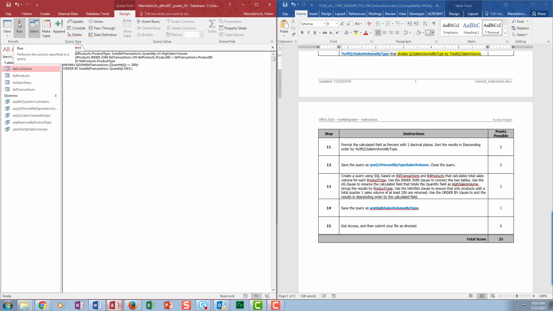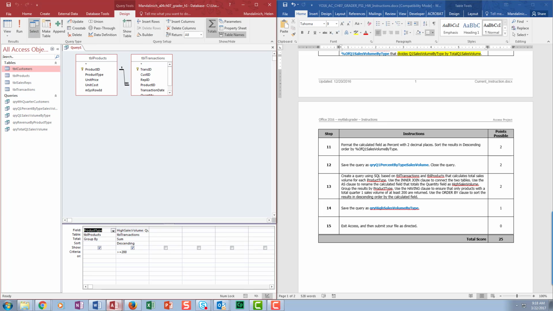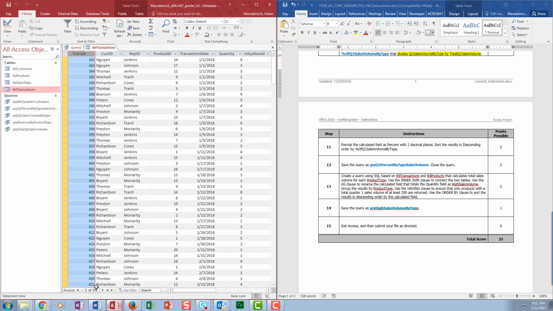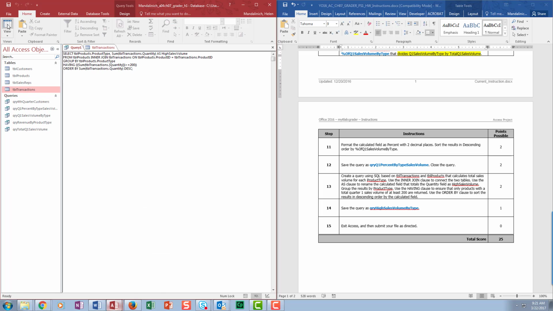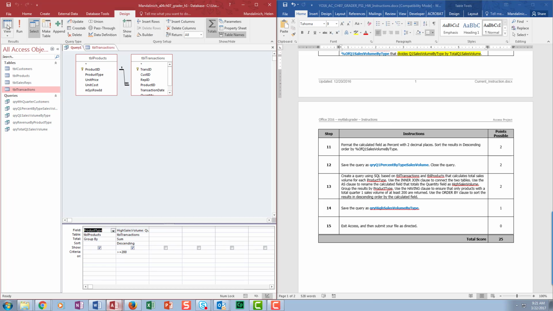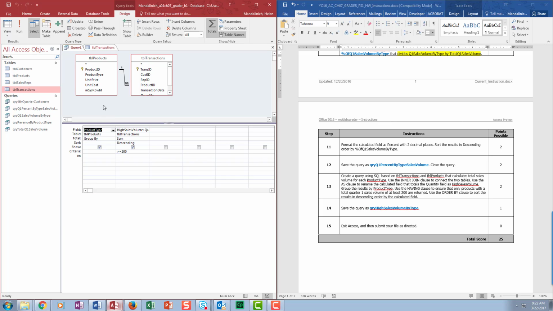So let's run it and see if it works. Eek. I got nothing. All right, let's make sure I don't have a typo here. All right, guys, I found that there's no mistake here. The mistake is my transactions table that I downloaded did not have 276 records in it, which is what the answer file has in it. It had a smaller amount. So when I ran it, it didn't have anything. When I copied all those in and I run it, it does. So I think you'll be okay if you have your query set up correctly.